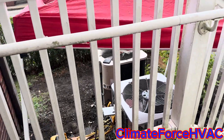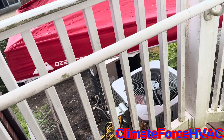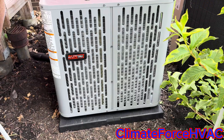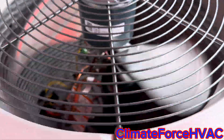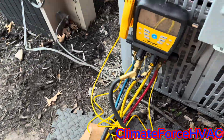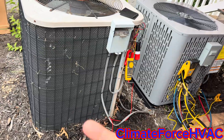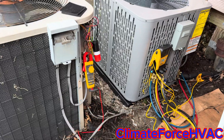We just may or may not be back here soon to change that other unit. The compressor sounds like it's blending nails and it's tripping the breaker. It can only mean a lot of things — we're going to have to find out. Looks like a locked compressor or something because it keeps tripping the breaker, so we're going to check starting amps.